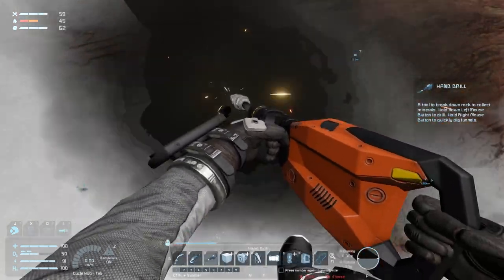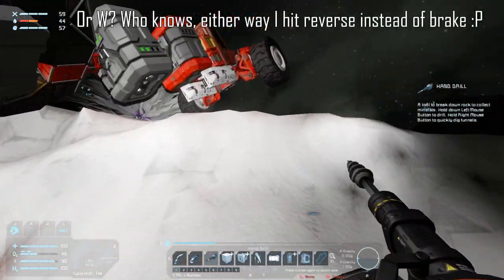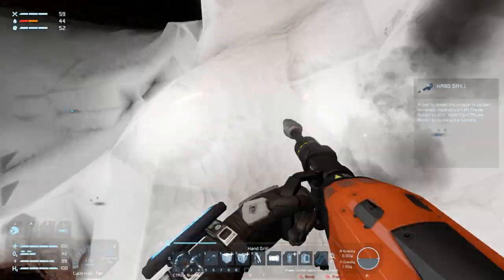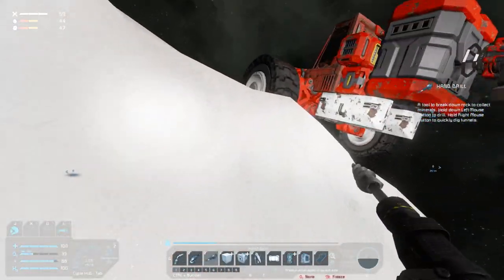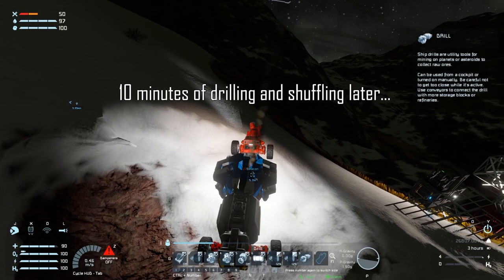And then because I was reversing, W did not... Wait, not W. S. I was pressing S to brake. Because I was pressing S to brake, when I was going forward, I was going backwards. Instead of braking, I ended up accelerating and driving myself into a hole. Oh.